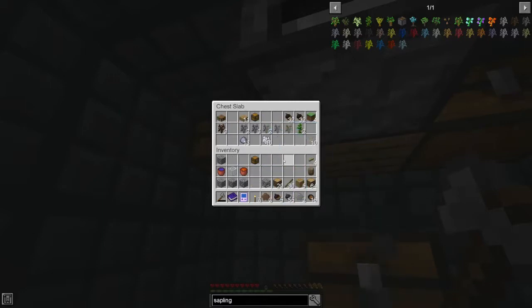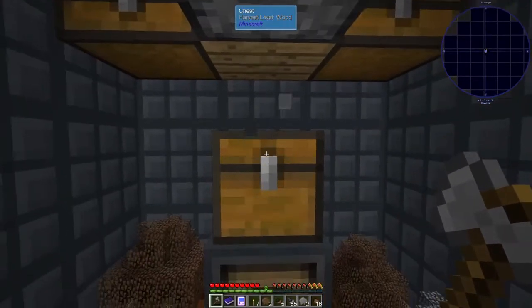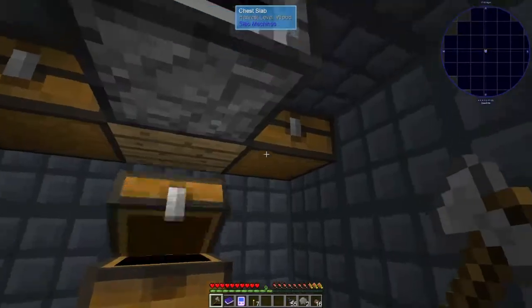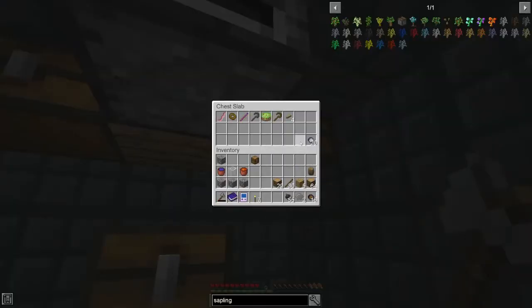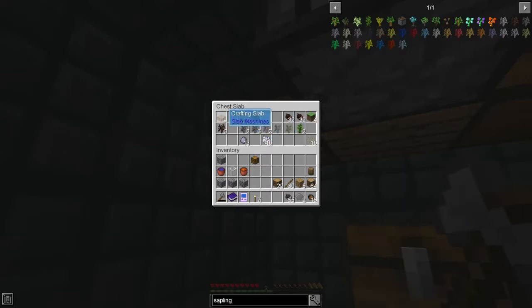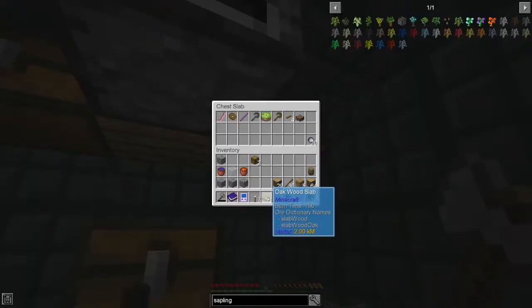Oh, I don't want that. Sometimes when I click things, the things right next to it come out, even though I wasn't even anywhere near it. We're gonna put that over there. This is gonna be our sapling chest, I guess. We can put this stuff over here.